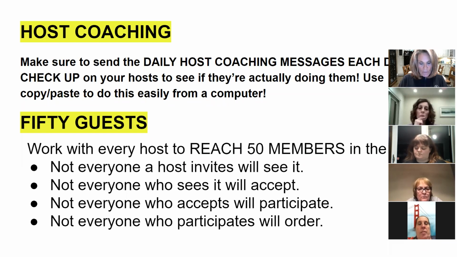And if you don't know this already, Facebook is weird. They're just weird. Like we say this all the time. We wish they could mail a binder to us with all the rules, but they don't. So they determine through algorithm who gets what. So if a host invites 200 people, not everybody a host invites will see it. Not everybody who sees it will accept it. Not everybody who accepts it will participate, and not everybody who participates will actually order.